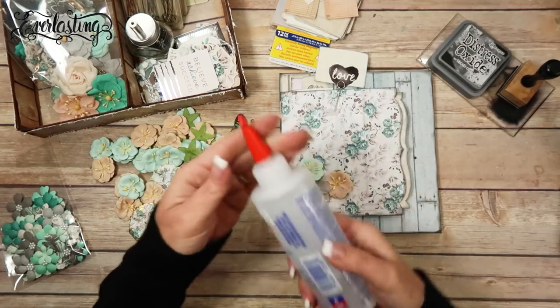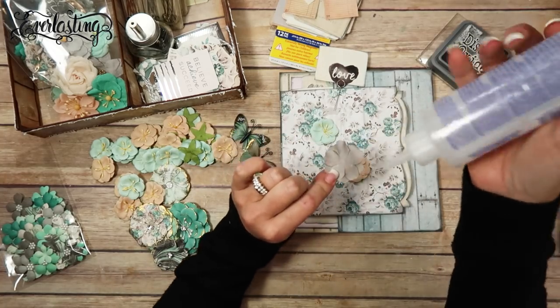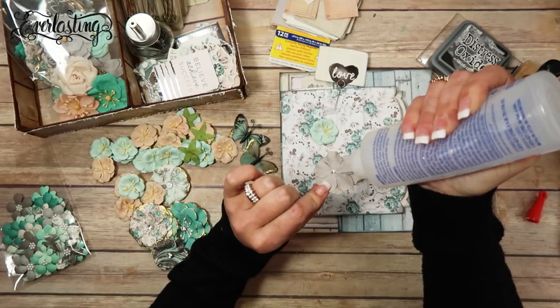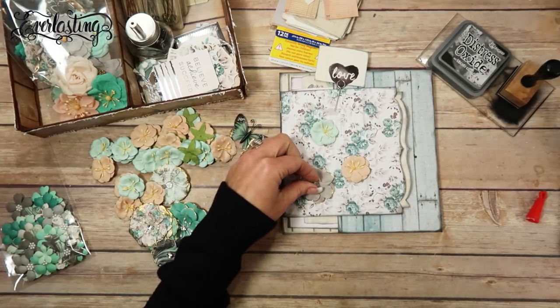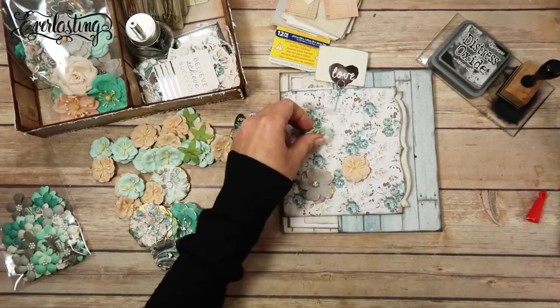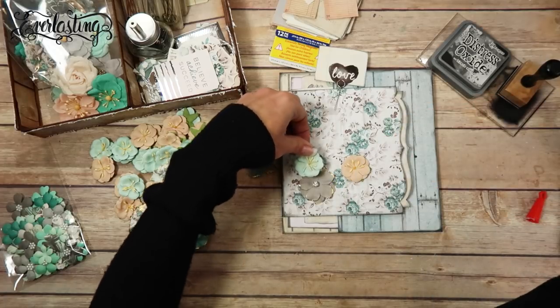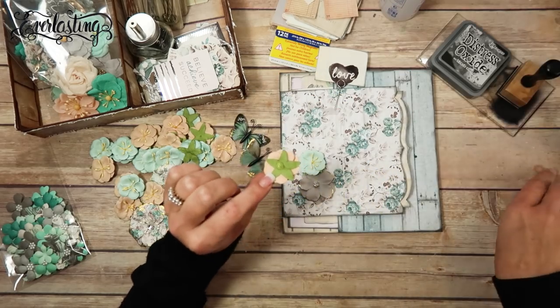I like it. I'm going to glue my flowers down and then we'll go from there. So I'm going to start with the biggest one. I'm going to use my fabric tack. Put a nice little glob. Do you notice that these flowers have gold on them versus silver? I don't know how that happened. It's kind of odd, but I didn't design it, so I don't know.